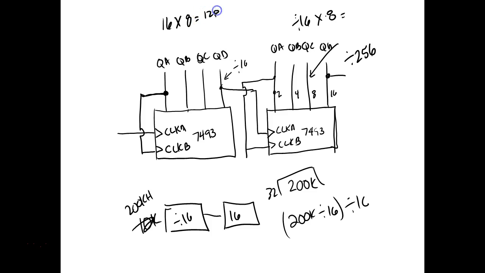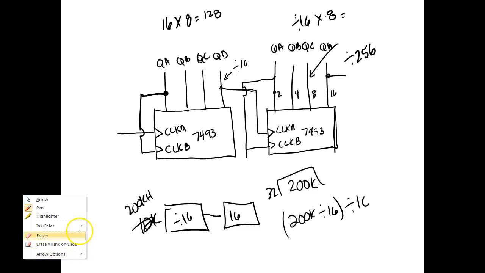So I'd get a divide by 128. That makes sense. If I took it right there, I'd get a divide by 64, right? If I took it right here, I'd get a divide by 32. So it's just in powers of 2, right? You understand? Divide by 16, divide by 8, divide by 4, divide by 2. Everybody okay?